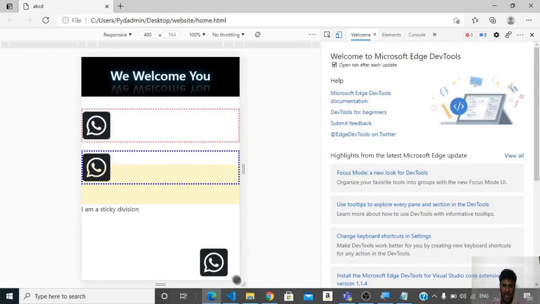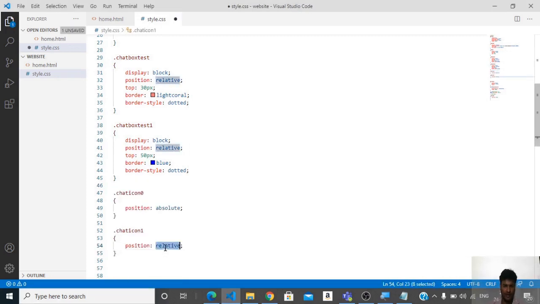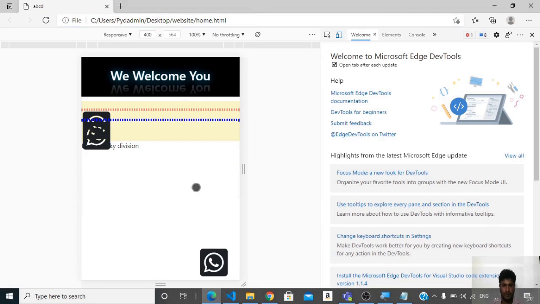Now what I will do is go back over here and paste both of these things, and rather than relative I will just mark them absolute, both of them. And when I hit enter, if you see over here, the things are not good. But one thing we can say for sure is that the division itself is of a single line. It means that it does not have any height, although we have something contained within it.